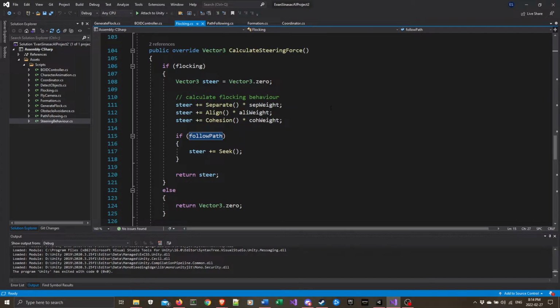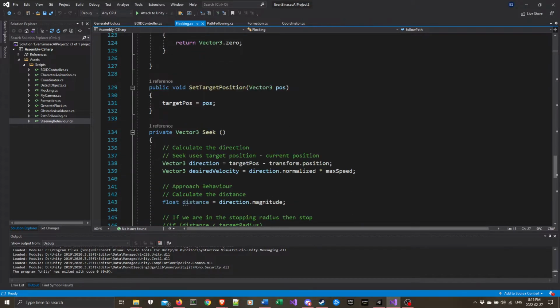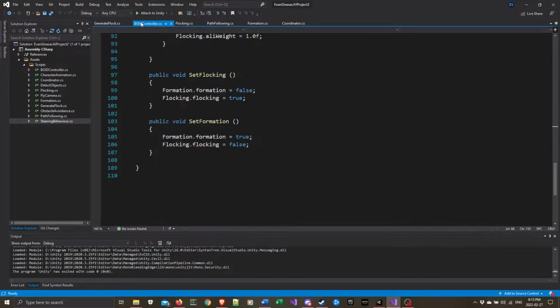So if we're flocking and not doing formation, then we run this code, which does our usual separate, align, and cohesion. And if we're following the path, if that boolean is true, then we also add the seek with no weight. It just does the full seek calculation and applies that to the body, and then we return our steer. And if we're not flocking, then we return the steer of 0.